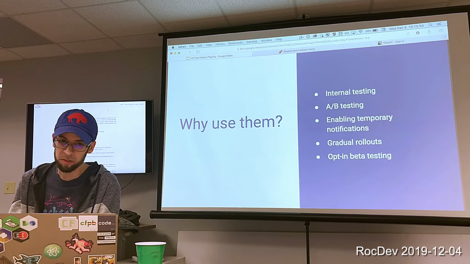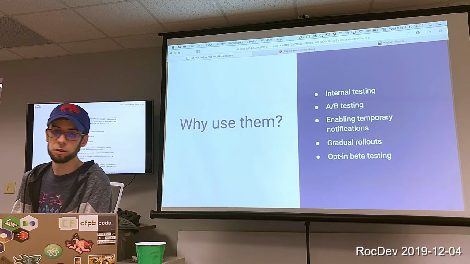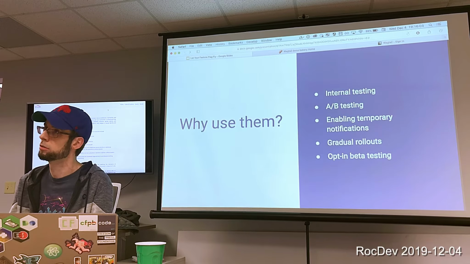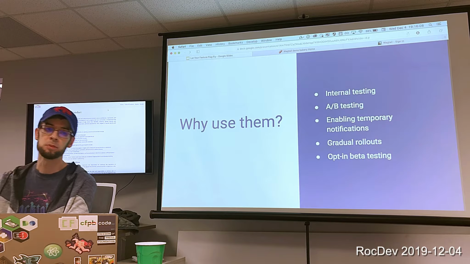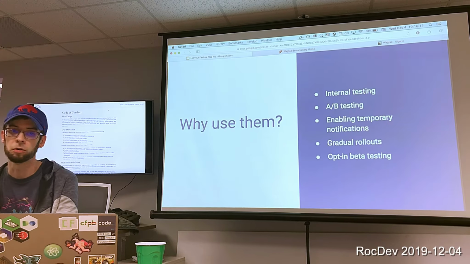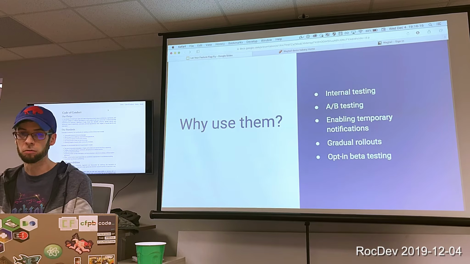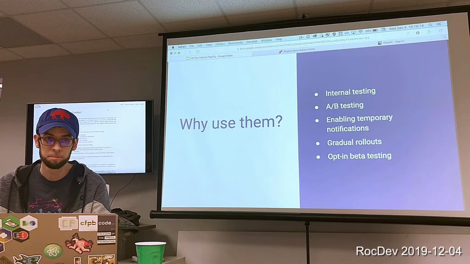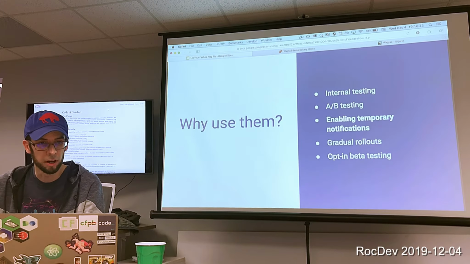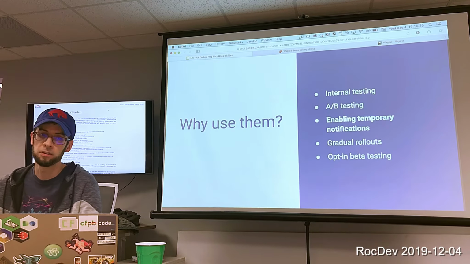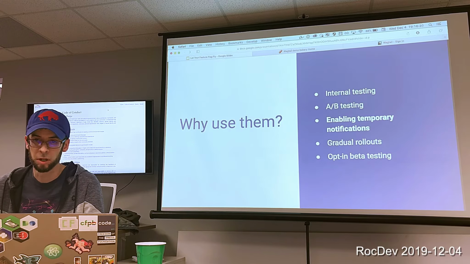Feature flags can be used for many different purposes, but I'll give a few examples. Testing is a big one. You can use them to restrict new code to internal users or internal servers. You can also use them as part of an A/B testing setup, serving one version of the code to a portion of your audience and the regular version to the rest of the people to see which performs better. You might use them as an easy way to turn on or off a temporary notification, something like a service interruption notice or planned maintenance later.